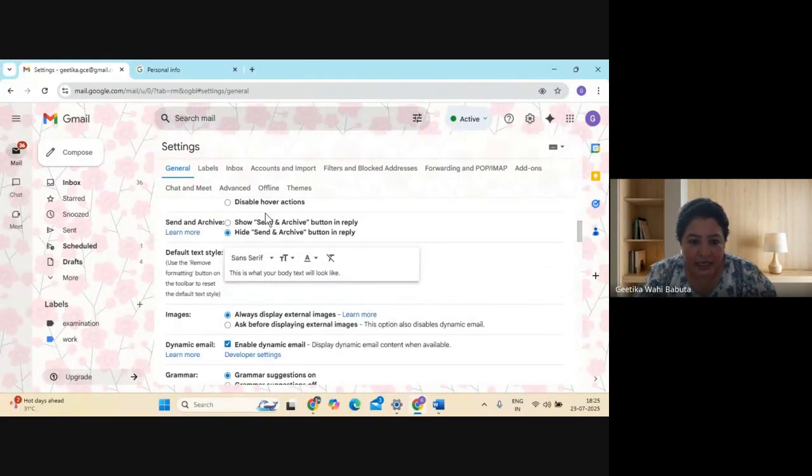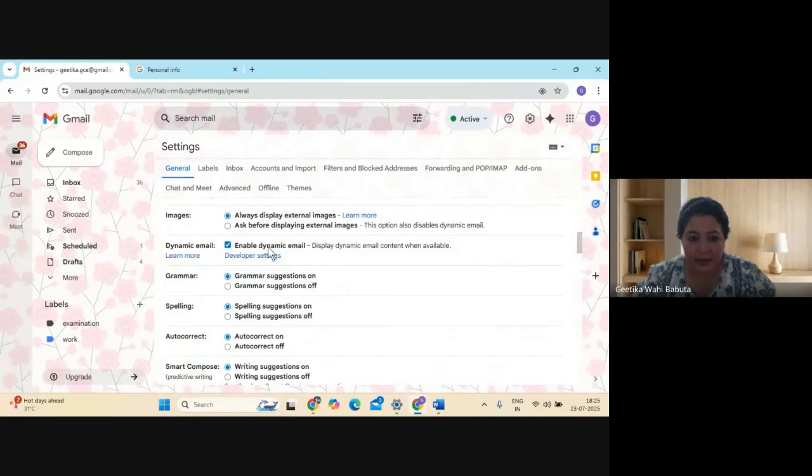Then we have sending and archiving also. And over here, we have the default text style, like I told you in Google Docs also. Before creating a Google Doc, I always save my font style and font size, so that there's uniformity. Suppose I'm typing a paper, so in all my papers the same font style and font size will go. Images, external images are here.